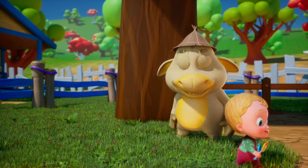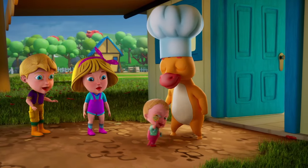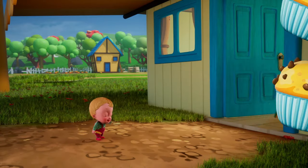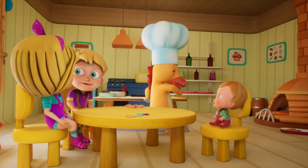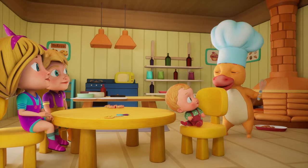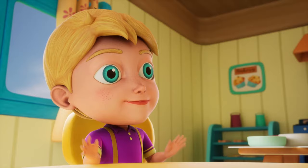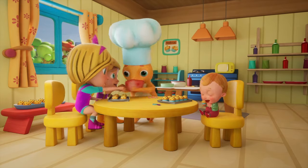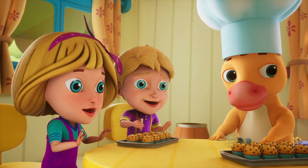Do you know the Muffin Man? The Muffin Man, the Muffin Man. Do you know the Muffin Man who lives on Drury Lane? Why, yes, I am the Muffin Man, the Muffin Man, the Muffin Man. Yes, I am the Muffin Man who lives on Drury Lane. We found you! Anyone like a muffin? Oh, yes, please. Freshly baked. Oh, thank you. Thank you. Yummy muffins!